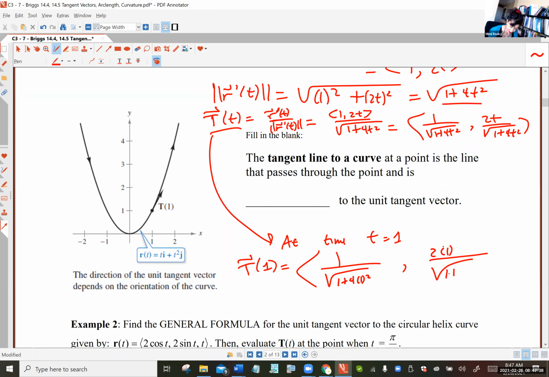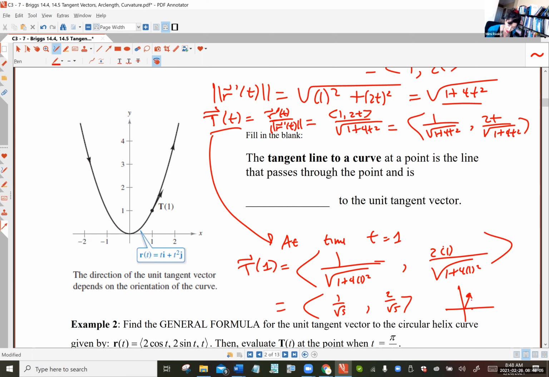Fine. And then what we'll get is a constant vector. 1 over square root of 5, 2 over square root of 5. Boom, there it is. Now, if you were to graph that in standard position, which means the initial point is the origin, you would find 1 over square root of 5, 2 over square root of 5 like that, and you would then draw a vector to it.